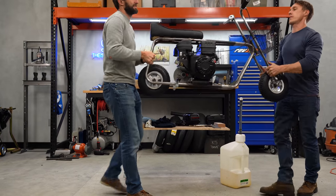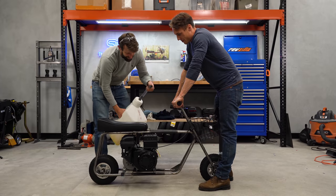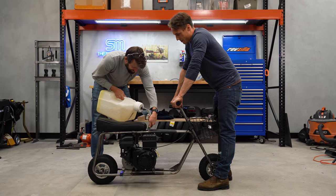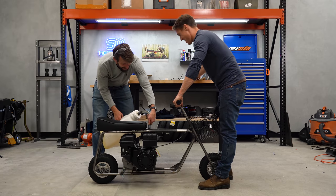Oh my God, it's so heavy, so sturdy. Yes, step one. It's kind of exciting. That's probably like 15 minutes worth of gas.